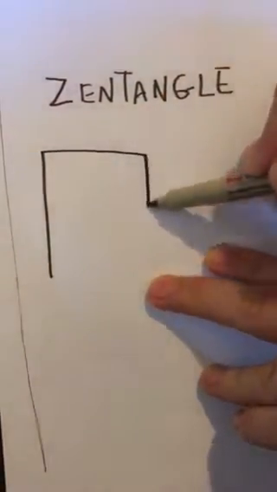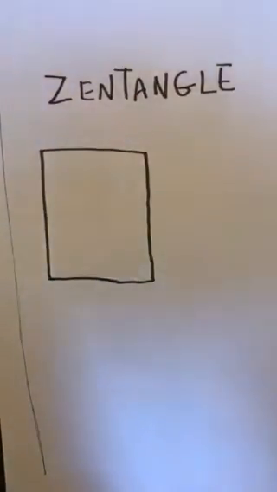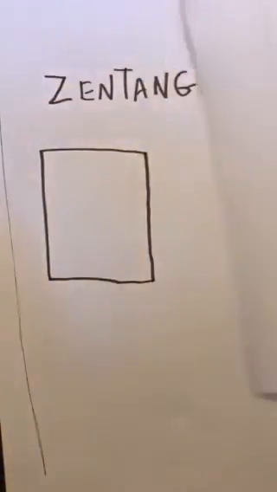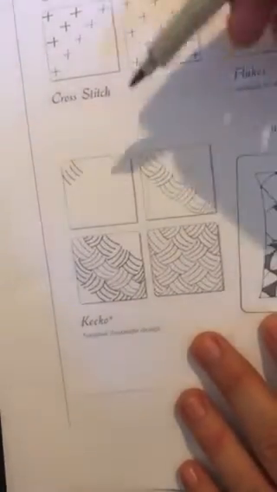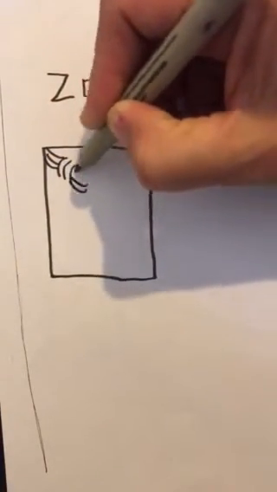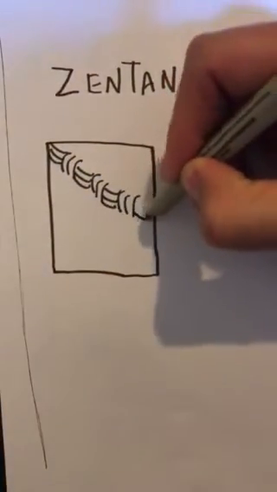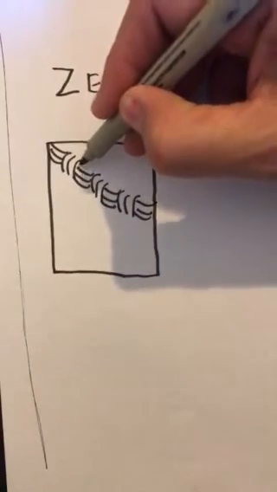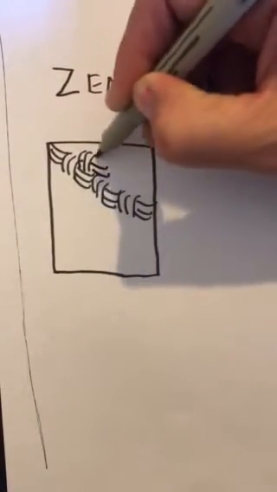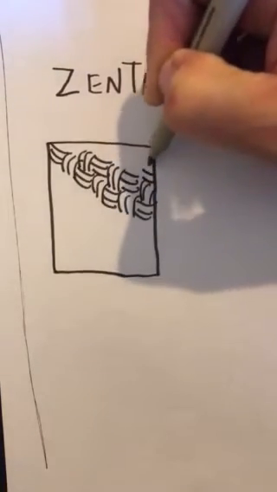I'll show you quickly an example of one. So looking at my reference sheets here, I notice one that I'd like to try that is called Keiko. So all you need to do is get your reference sheet and replicate it. So I'm looking at Keiko here in my box. I'm going to do the same thing that it does, which is basically repeating horizontal and vertical lines. And then where there is a horizontal, a vertical line, I'm just going to go horizontally and I'm going to repeat it. And this kind of looks like basket weaving to me.